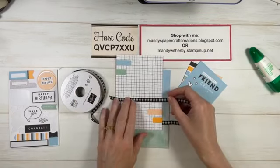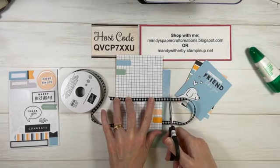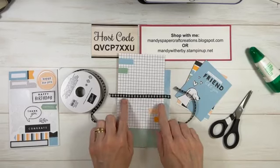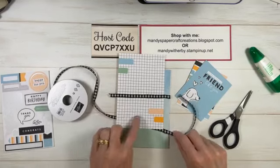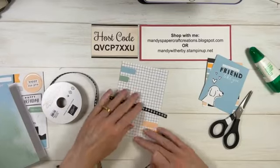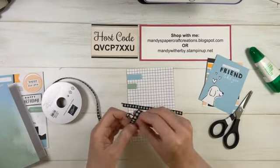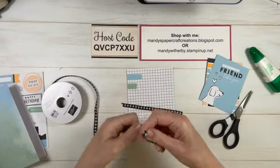So we're going to cut a piece of ribbon. We'll use our snips and we're just going to cut a strip of ribbon just a little bit wider than our piece. It's probably about 1 centimeter wider than our piece of card. Let's just move the base out of the way for the moment while we do this step. And then I'm just going to tie a bow with this other piece straight off the roll so that I'm not wasting too much.